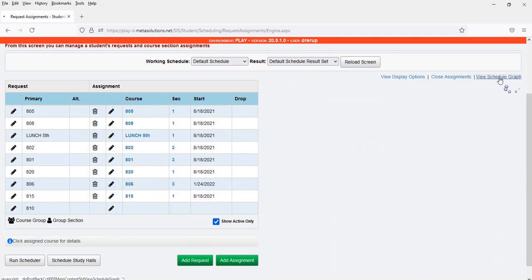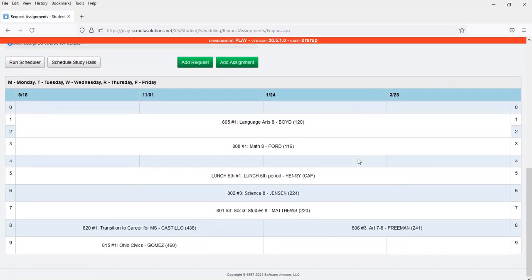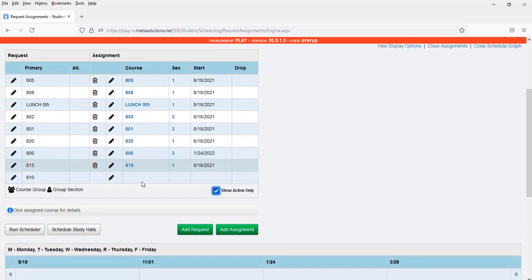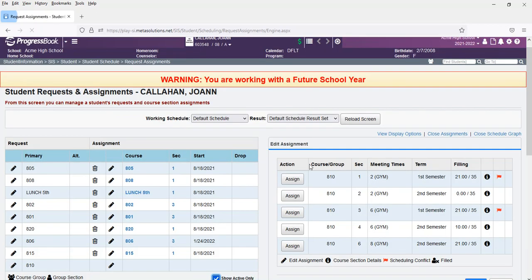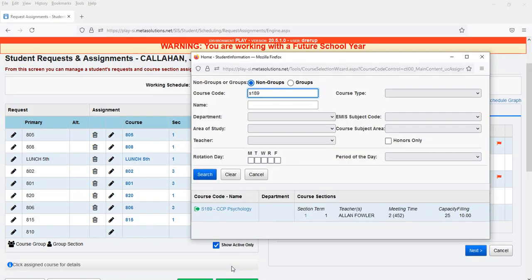She only has 1 class she didn't get scheduled for. So if I look, she's got 4th period open in 9th, 2nd sem. If I click the pencil, here's another trick. So 810 is here. If you click the corresponding pencil over to the right of that request, it will open this little window here and tell you what is available. It still doesn't tell you the course name, so that's why I'm still using that little trick with the picker. I still don't know the course name of that.